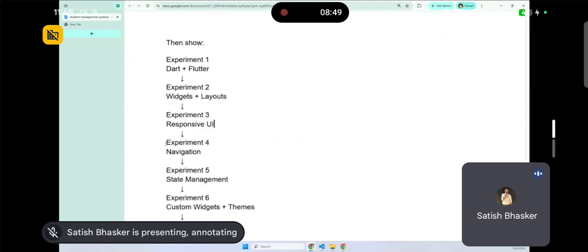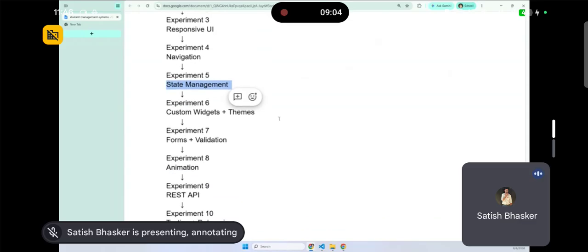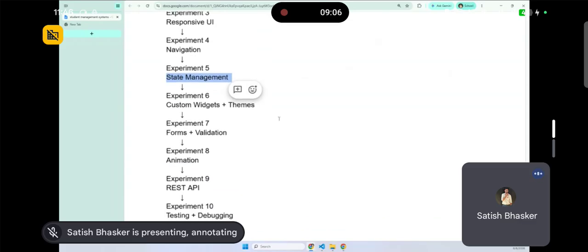And coming to experiment 4, it is navigation, I mean how you are moving from one screen to another screen. And experiment 5 is state management. We'll deeply discuss state management as well, because it is a main concept in Flutter. And in experiment 6 we have custom widgets and themes.